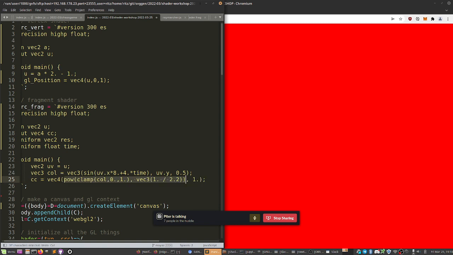And this here is just a formula for converting the color, which I can also set to red here. It converts the color from linear RGB to sRGB by raising it to the power 1 over 2.2. If you do it right at the start of your program as a post-processing step, then you won't have any problems.